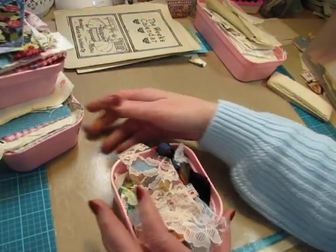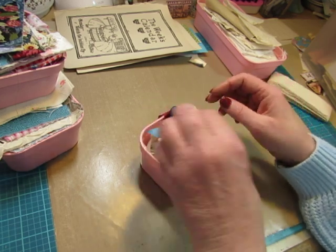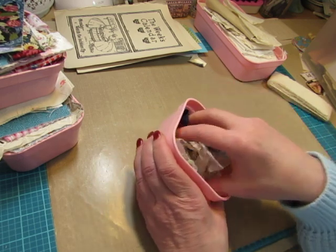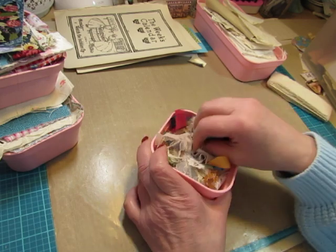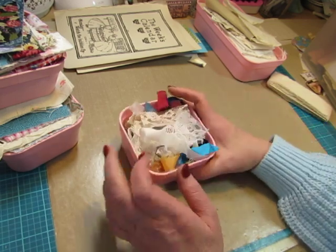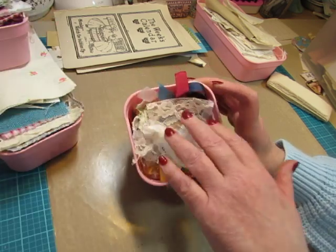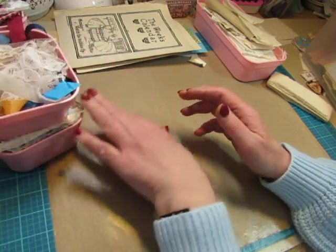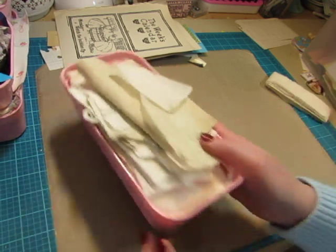I haven't been using as many fabric flips as I usually do, but that's kind of because I've been making different types of journals than I normally do. And these are just little bits of lace that can be added to the flips. So after I have a few good fabric flip and cluster making sessions, I may get rid of things in here that I don't use. You know, just kind of clean things up and start fresh. Sometimes that is really a really good thing to do.